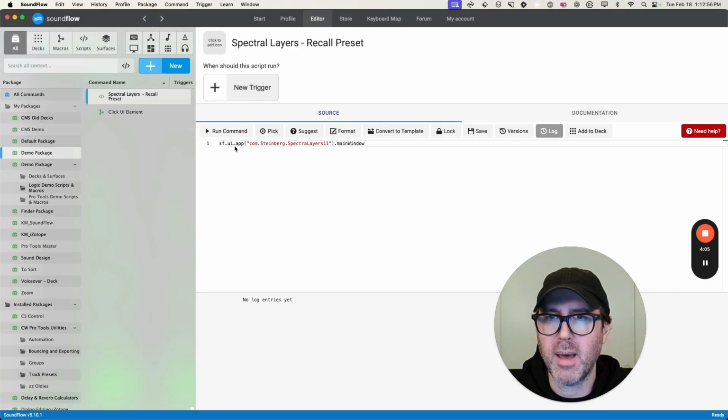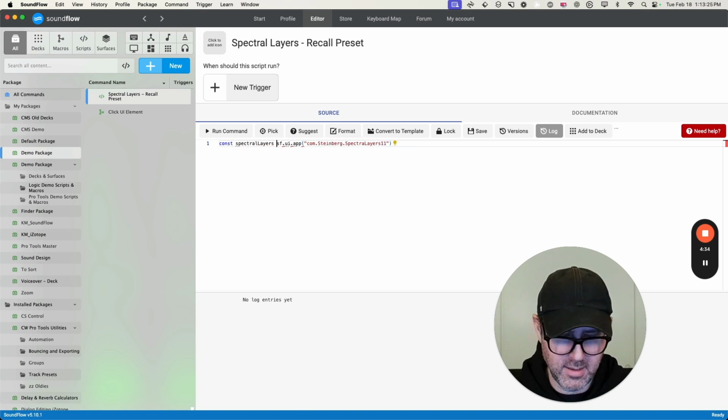If we go back, now we have a reference to the main window. We don't want the reference to the main window, we just want it to the application, so I'm going to remove main window from the end there, and then I'm going to turn this into a constant. I'm going to make it a constant because it's not going to change throughout the script. The SpectraLayers app is always going to stay the same.